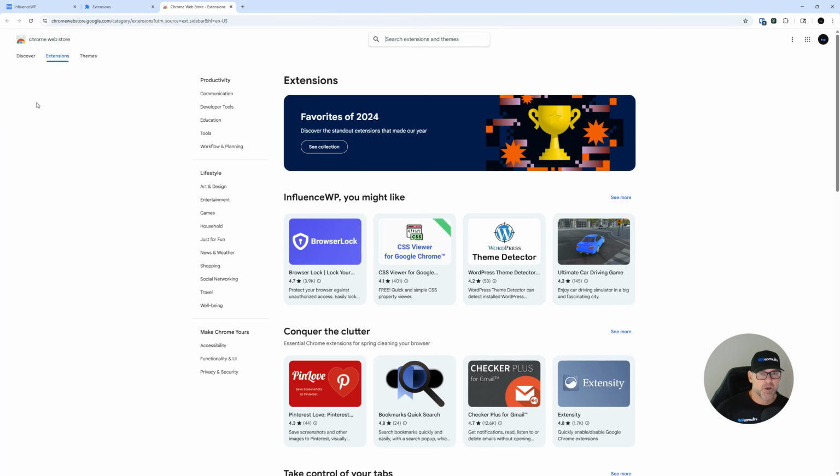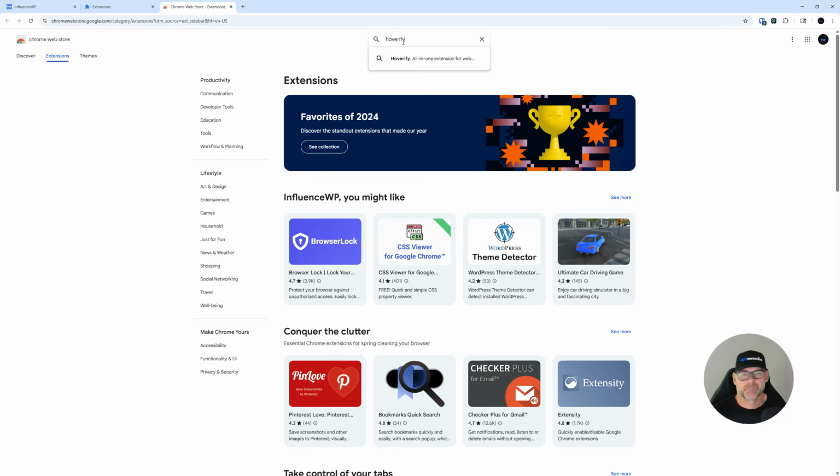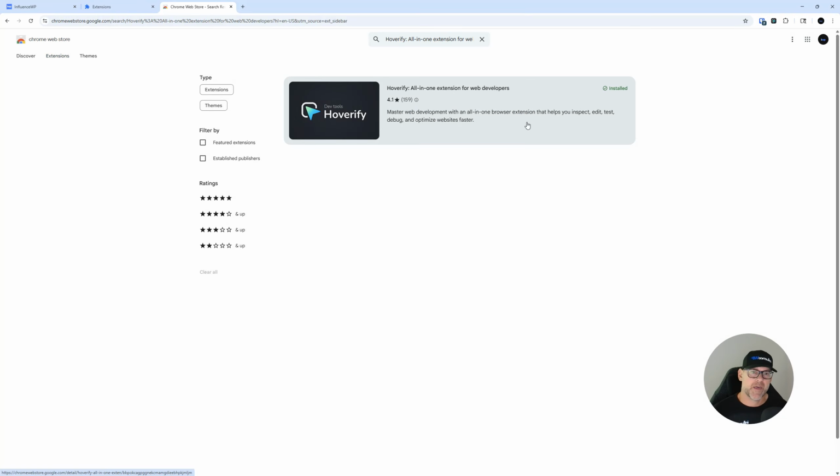And of course, if you go through and you purchase through Hoverify, then you're going to get some instructions, right? But if you want to go this route, you can go this route too. So come over here and you can just do a search for Hoverify. Okay. Click on that, install the extension. And then when you go to use the extension for the very first time, you can punch in your licensing information, put a label on what machine your license and browser is being used on, and off you go. Okay.